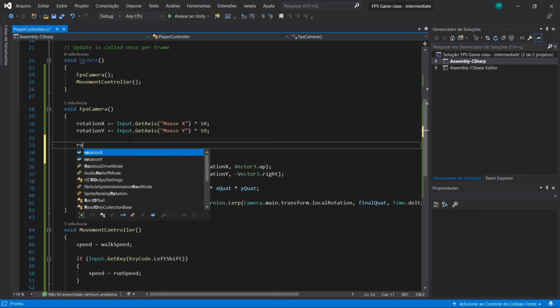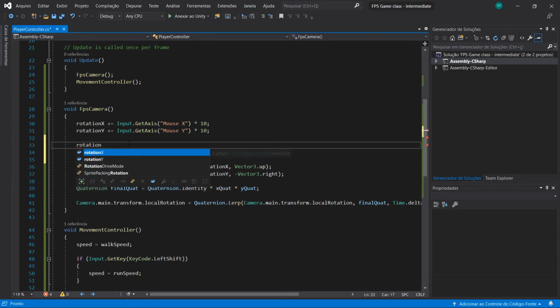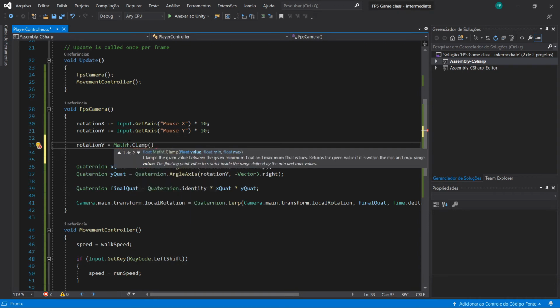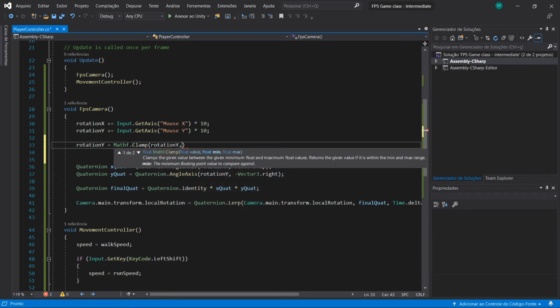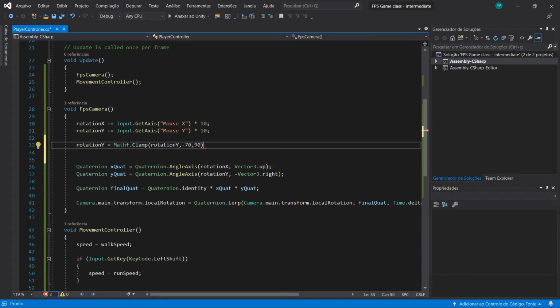I'm going to say that rotation Y is equal to Mathf.Clamp. It's going to pick the rotation Y. Next is the minimum. For the minimum, I'm going to put -70, for example, and the maximum is going to be 90. So I don't want it to go all the way up, and I don't want it to go all the way down. You can change this information.